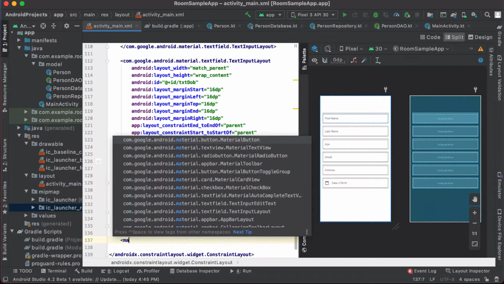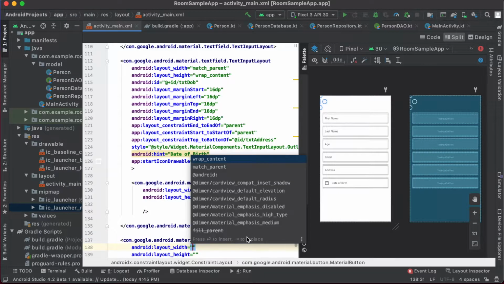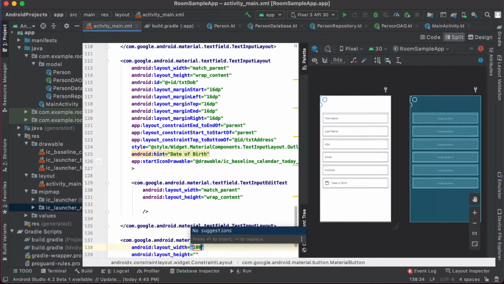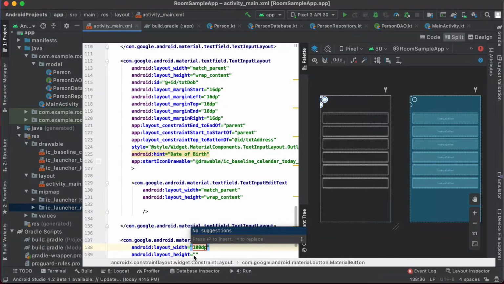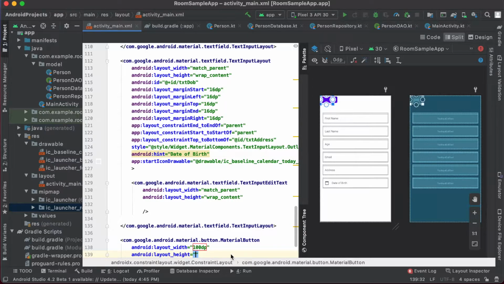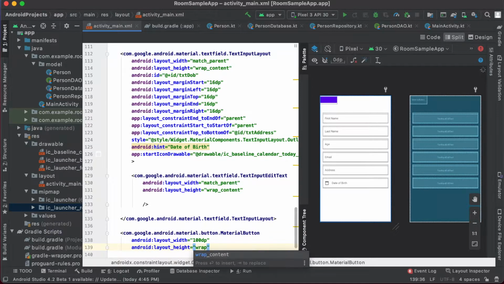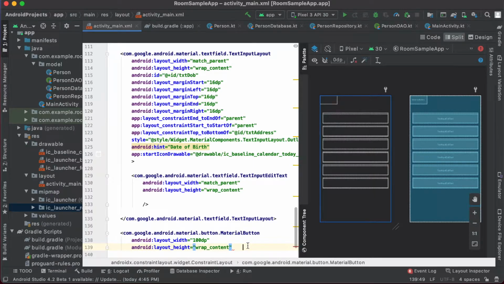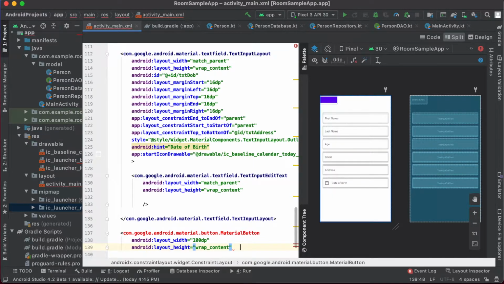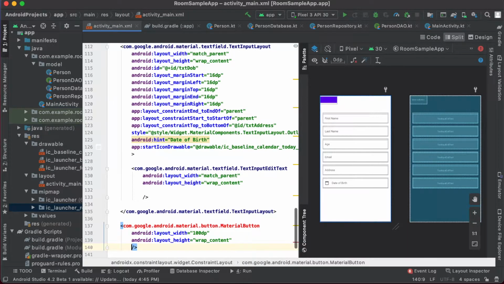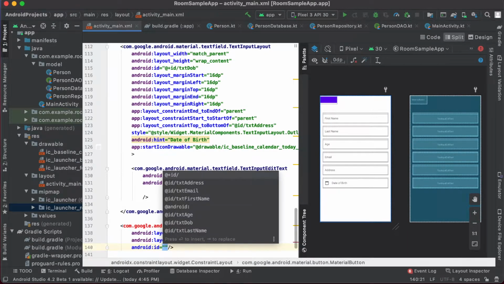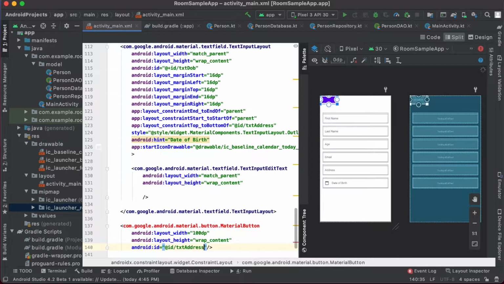Adding material button. So here width currently I am giving 100 dp and height is wrap content. ID button insert.